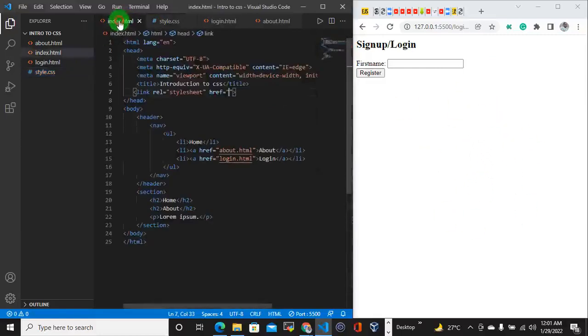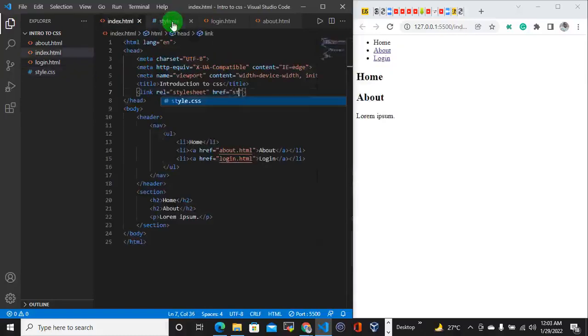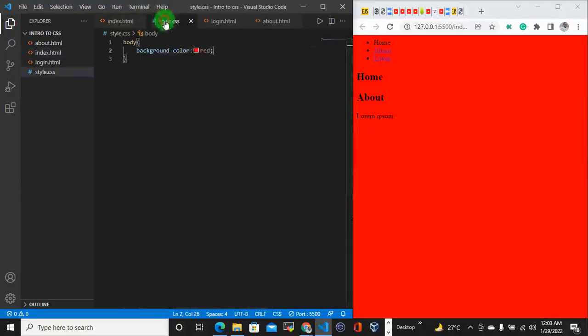But if I go back here and in our reference, I'm just going to say style.css, and I'm going to type in our style.css here, and the color will automatically come out.